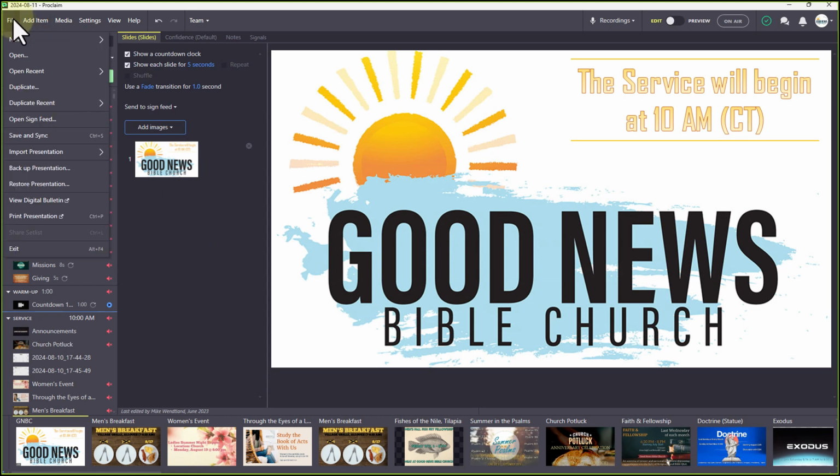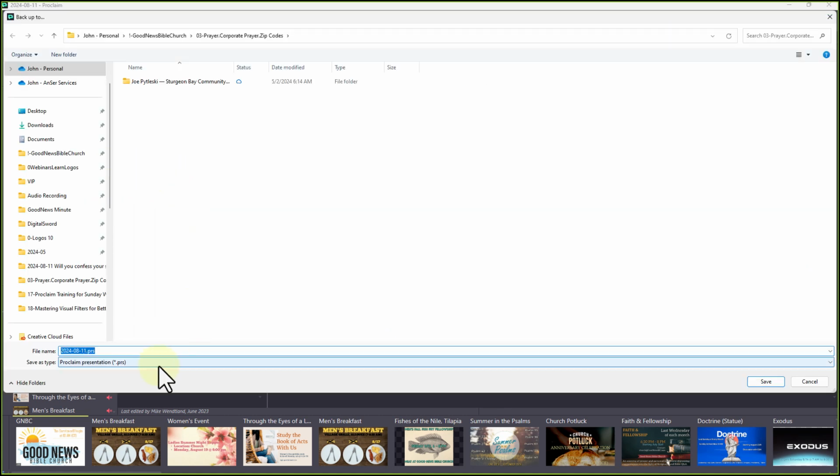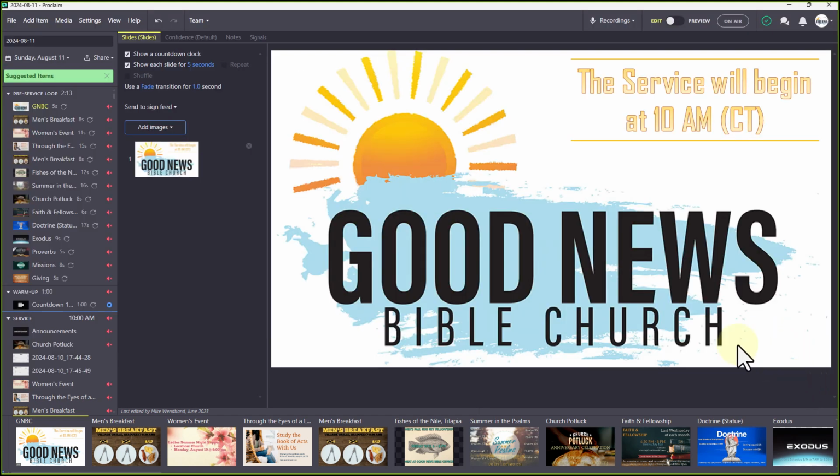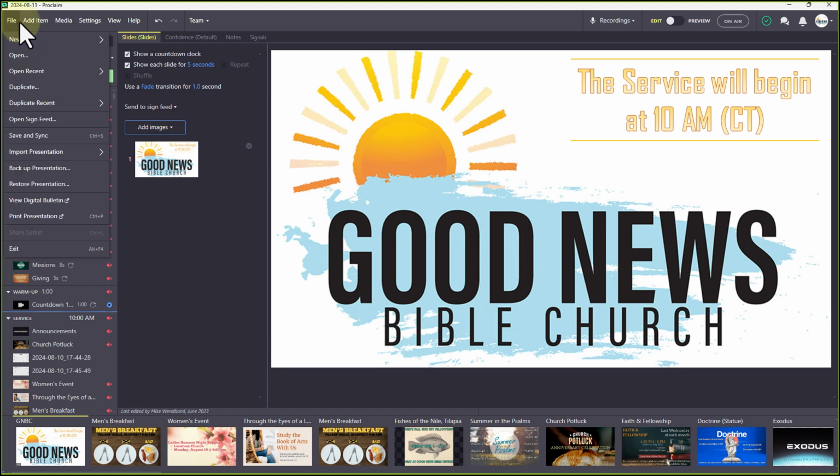Now, back on the file menu, you can also import PowerPoints and some of these other tools, which is pretty helpful. I've never had a need to use these, Planning Center and Volunto, worshipplanning.com, but you have that ability. You insert a PowerPoint, it's pretty straightforward. It just brings your slides in. You can back up the presentation as a PRS file, and then you can move it around. I've never had to do that since we can share the app and do it that way. So that's pretty handy though.